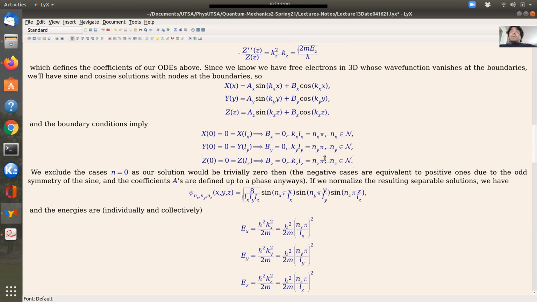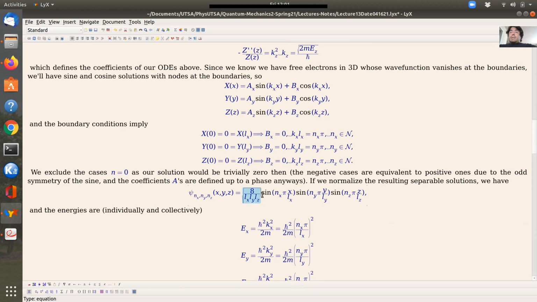nx, ny and nz, which will be our quantum numbers for this problem in a way. And so the last thing to determine is basically the normalization constant, but that's at the very end. The important thing is that we have realized that x, y, and z are all sines, that kx is equal to nx pi divided by Lx, likewise for ky and kz. And clearly you're satisfying the boundary condition, because when you get to Lx, this will be a multiple of pi, and then the sine there is 0, and likewise.